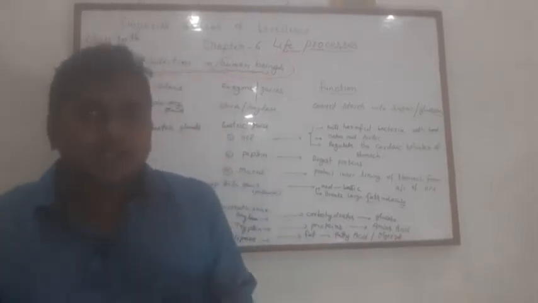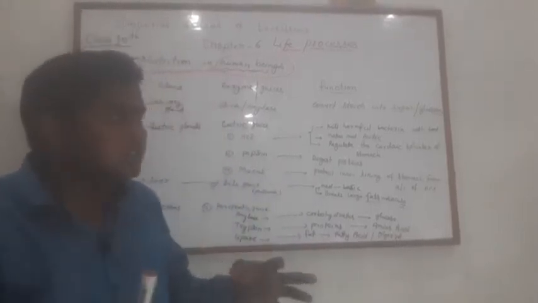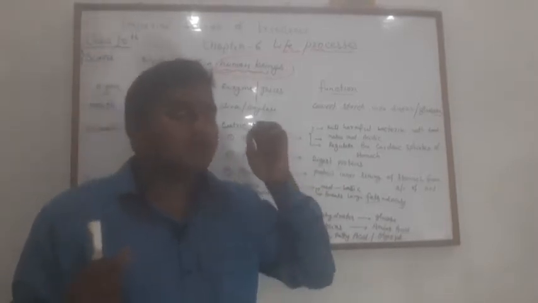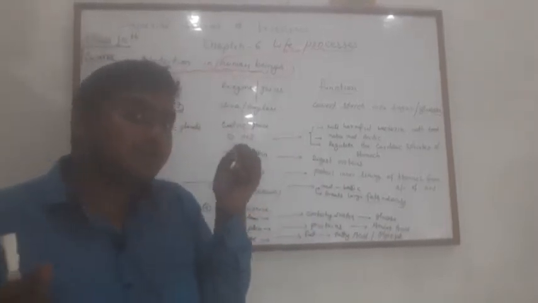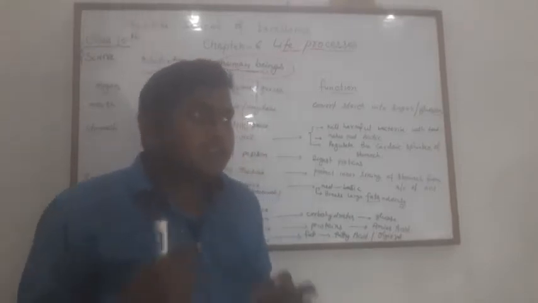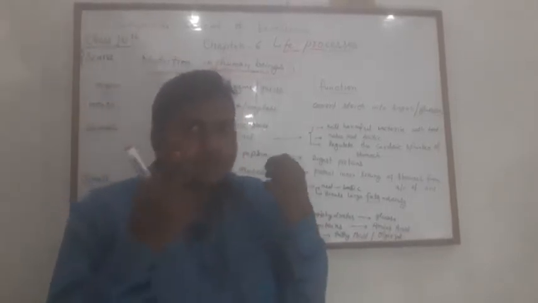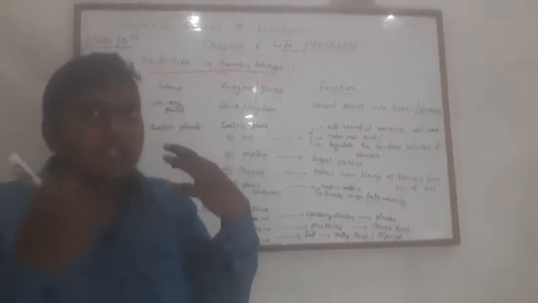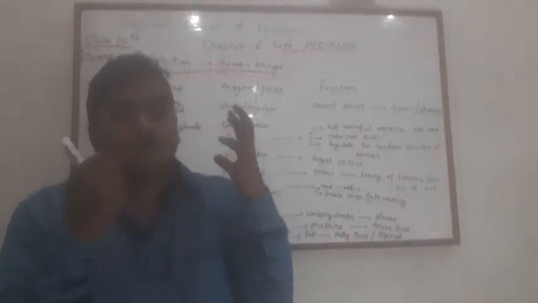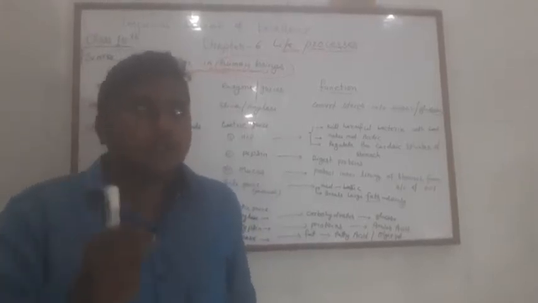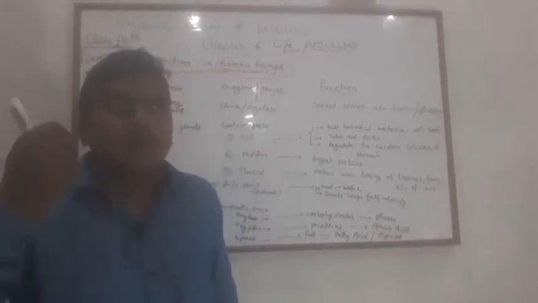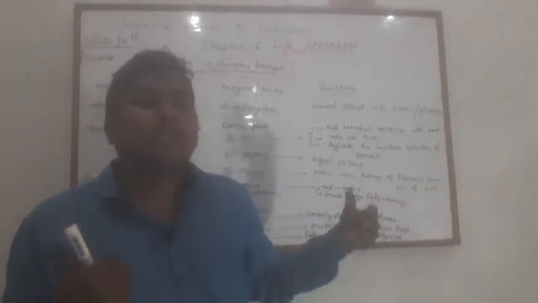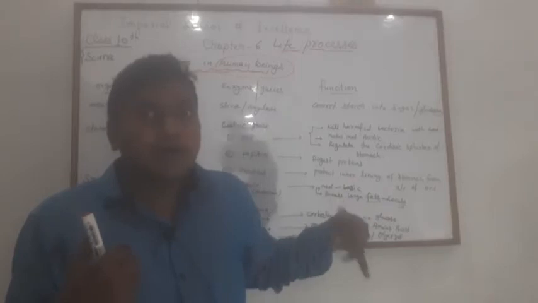Whenever we eat food, dear students, our body is the best example of holozoic nutrition, a type of heterotrophic nutrition. In this situation, first we will eat the food. The food will go to the alimentary canal, which starts from the mouth and ends at the anus. From the mouth to the anus is the location where the food waste material exits.